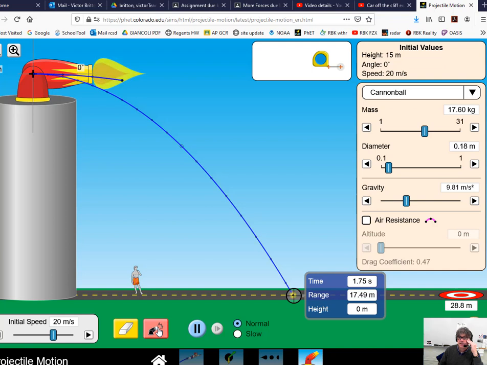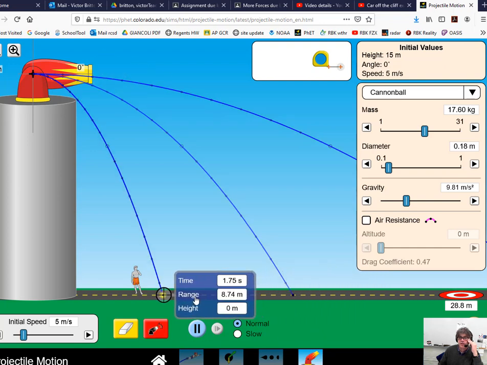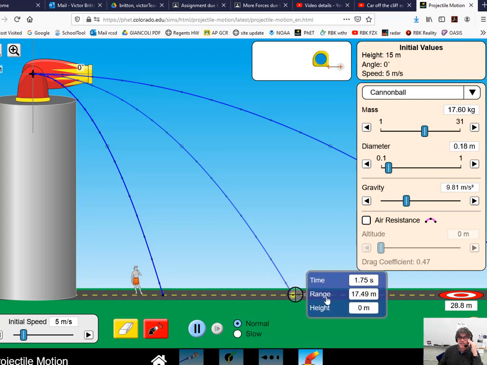So what I want to do is change the speed and see if it affects the time it takes to hit the ground. So let's just do something simple like double it to 20, okay? And I'm going to fire it again. Oh, it went too far. See, this is where I don't have a lesson plan. I can't drag that over. So I'm actually going to cut it in half. From 10, I'm going to go to 5, because I won't be able to drag the cursor over that. Okay, there we go. So half of what we did initially, and so it doesn't go as far.